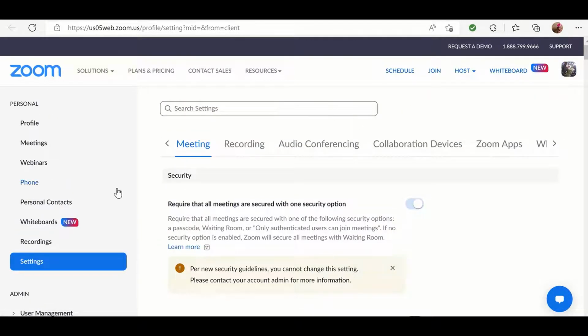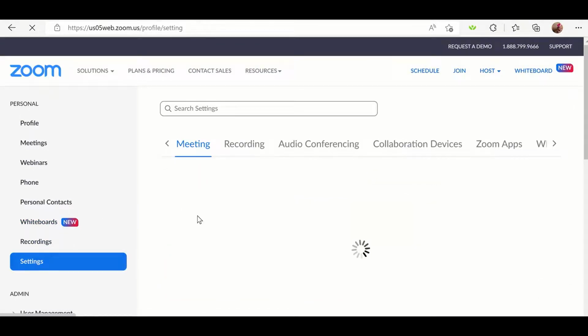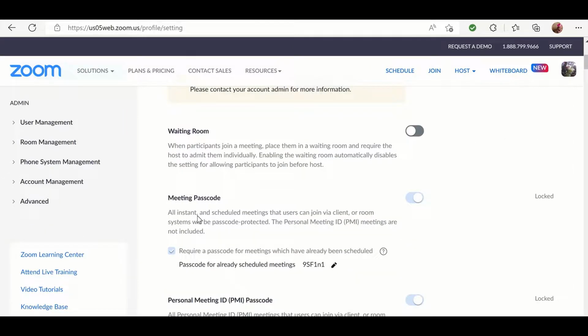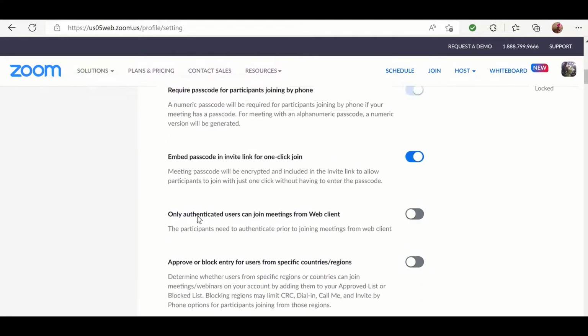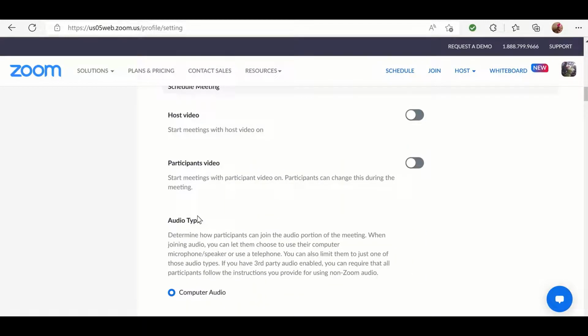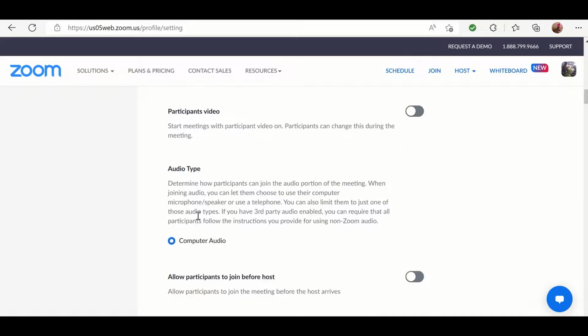So my account is active. So what we do, we go to settings, click on the settings option. Then under the setting options on your left, we scroll down a bit and check or enable.